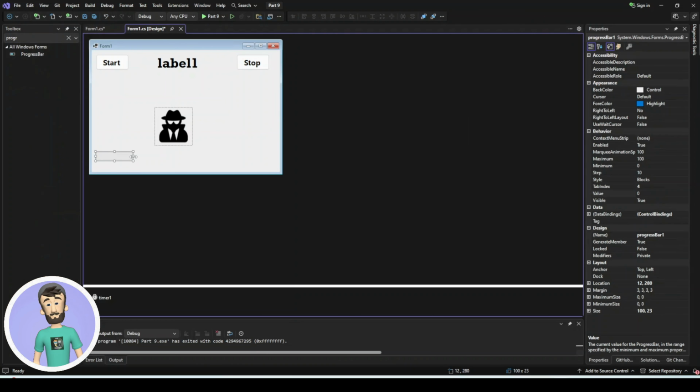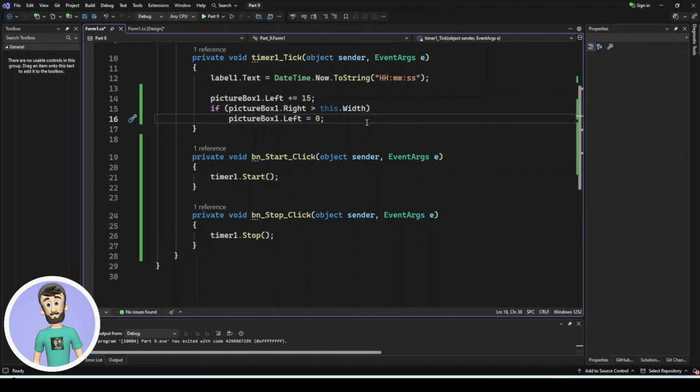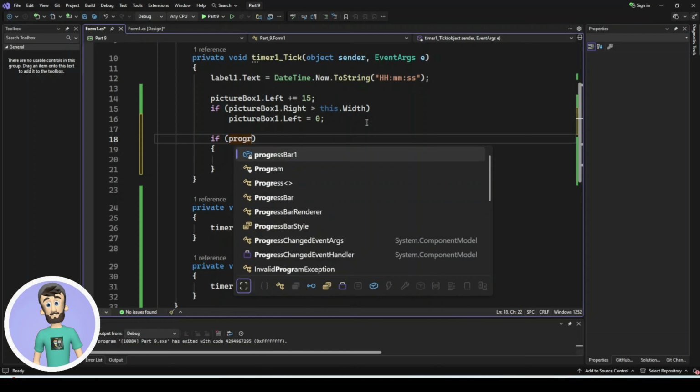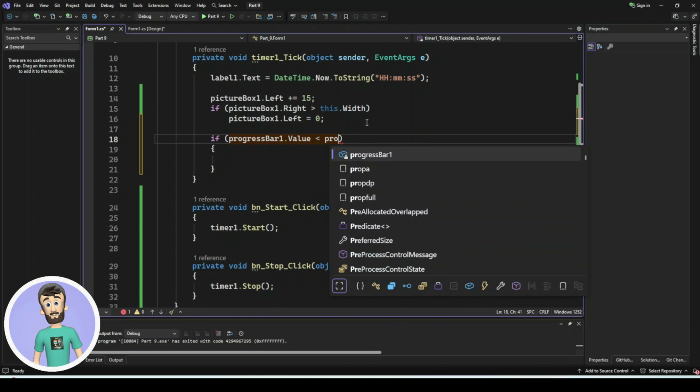Set Value to 0. Now in the Tick event add this code part.